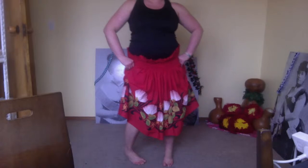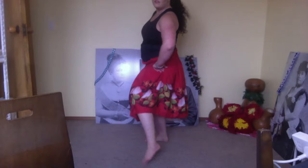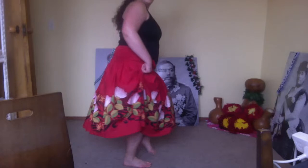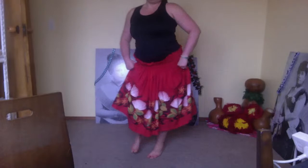Five, six, seven, go. Right, left, right. Tap, left, right, left. Tap, right, left, right. Tap, left, right, left. Sway back, two, three. Sway back, two, three. Sway back, two, three. And one more, back. And lava.